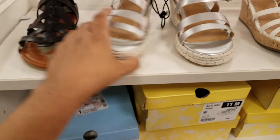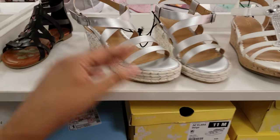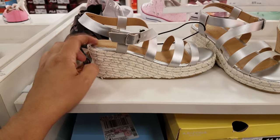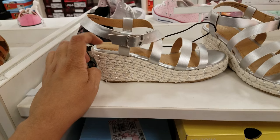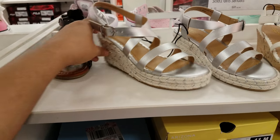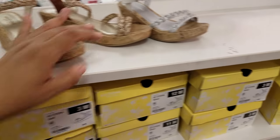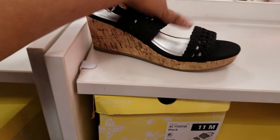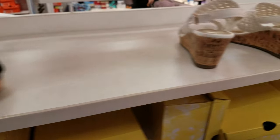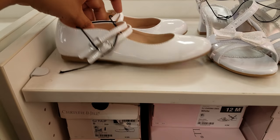They have kind of a wedge for little girls. If they're into that, just make sure they can walk - I have seen young kids walking around the mall with shoes like this and it looks like their feet hurt. Maybe for church on Sunday. The Arizona one is $16.99 and up. There are quite a few of these wedges, and they do have a white one. This one over here is gonna be $20.